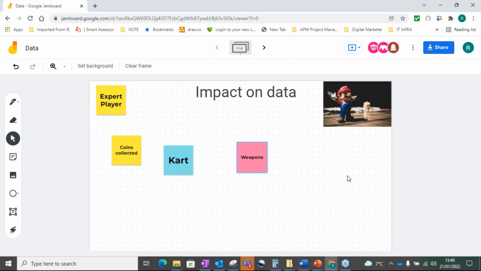Any other ideas that are not already shown on the slide? David, would you like to add anything? Can you think of anything we could put on here?